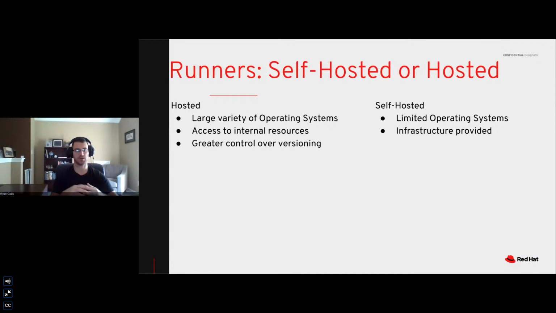So you're using that compute that's on site, that has access to your internal resources and meets the security standards that your company has currently set up. It's kind of cool because it's your computers, your constraints, your security team, and GitHub is just saying, just execute it now when that trigger happens. And then lastly, there's greater control over versioning.